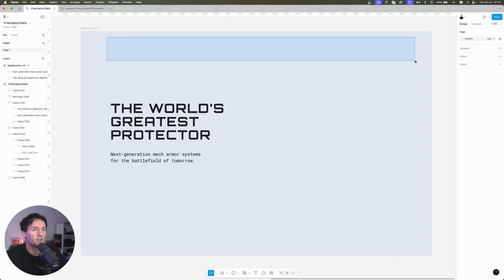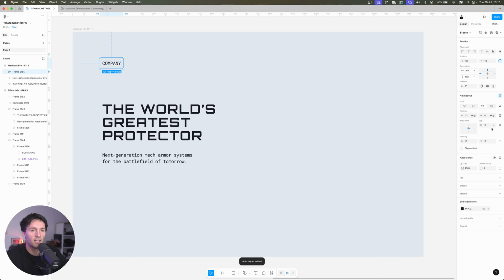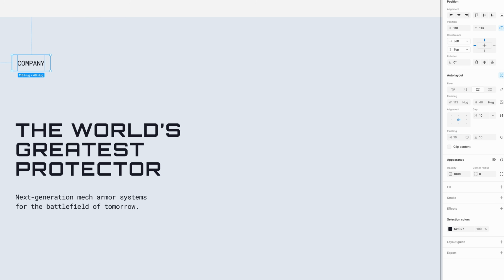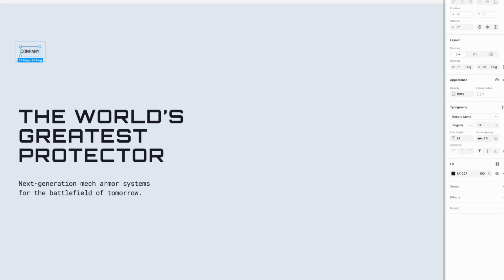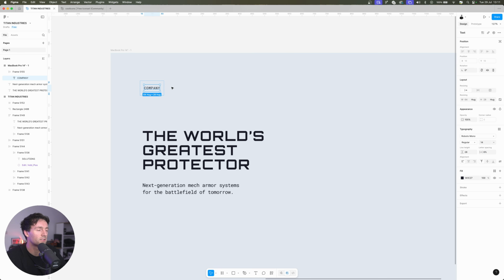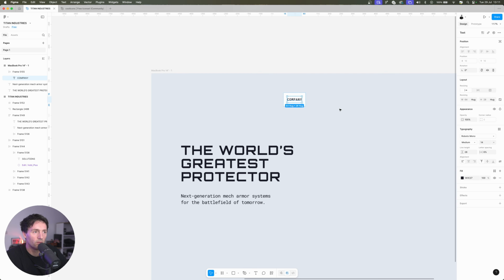First, we're going to get started with our header. We'll take this text here and we'll duplicate this up and we'll make this a link. So let's go company. We'll make this an auto layout using Shift and A, and then padding we'll go 16 and 16, and then if we click on the text, let's actually make this 14, and then letter spacing, let's go 6. Let's actually increase the letter spacing with this. Give this a fill of white, and let's actually make the weight medium.